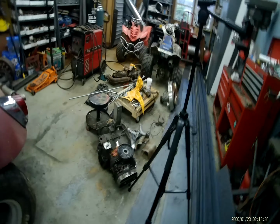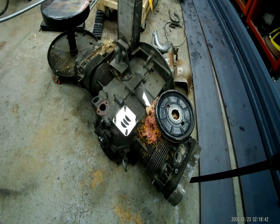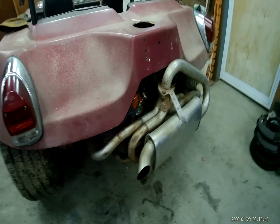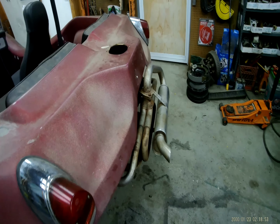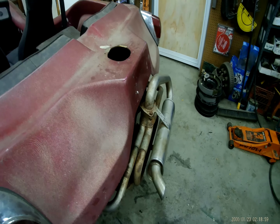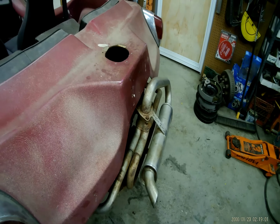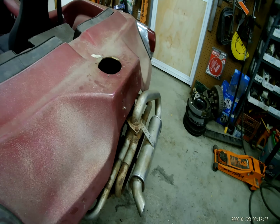It was in pretty bad shape at the end of the day, but my plan was to film us taking this old engine apart. It's a Volkswagen engine, and replacing it in here. So I have footage of me taking the parts off of the old engine and putting them on the new engine, and then putting the new engine back in. That was going to be a whole video series, but I only have half of that left, which I'll show clips of at the end of this video, of me working on it and putting it back in.